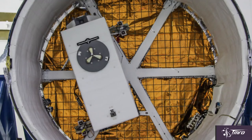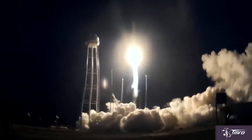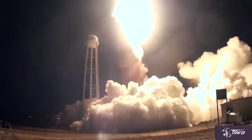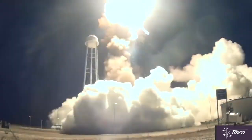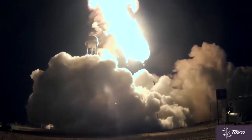Requirements also include an optional accelerated return capability and an insurance policy requirement to cover damage to government property if any accidents occur during launch services, re-entry services, or transportation to, from, in proximity of, or docking with the space station. With the lessons learned so far in the commercial crew program, it seems there will be more regulations in certain areas and less stringent rules in others, hopefully allowing for more flexibility.